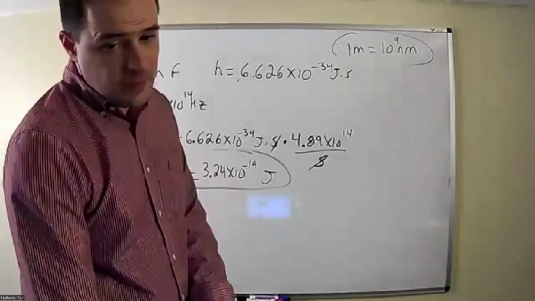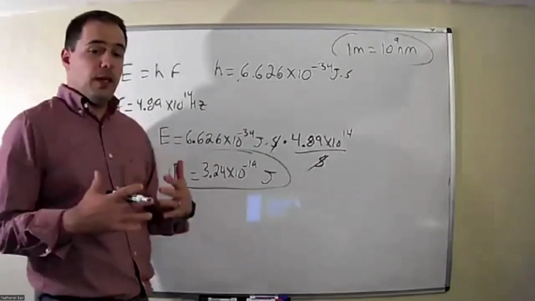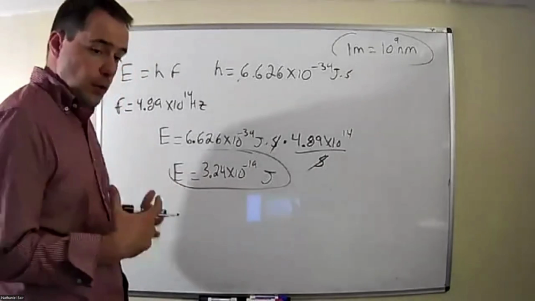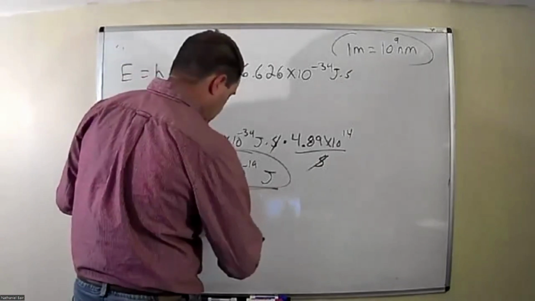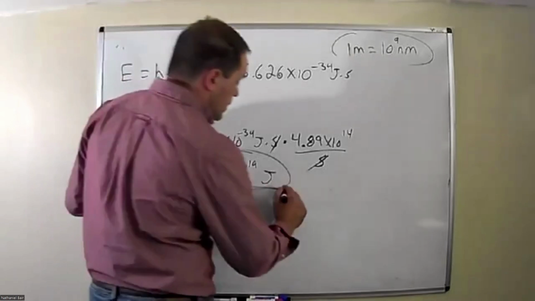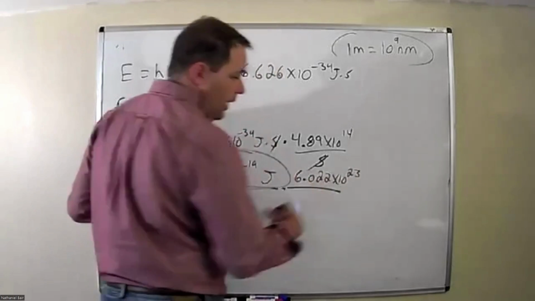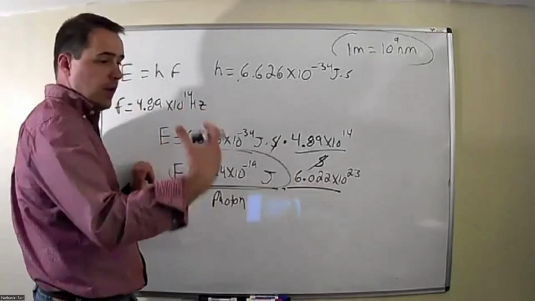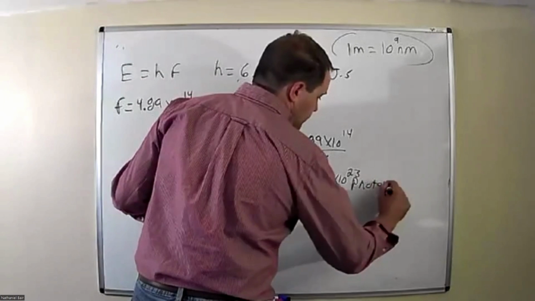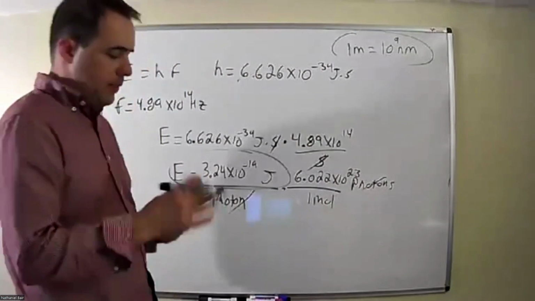You get a mole of photons. A mole of photons is actually called an Einstein. So if this said, what would be the energy of an Einstein or a mole of orange photons? Well, this is joules per photon, right? So if we wanted energy per mole of photons, we would multiply by Avogadro's number. There's 6.022 times 10 to the 23rd of anything in a mole. Could be electrons, atoms, molecules, photons. So photons per 1 mole.